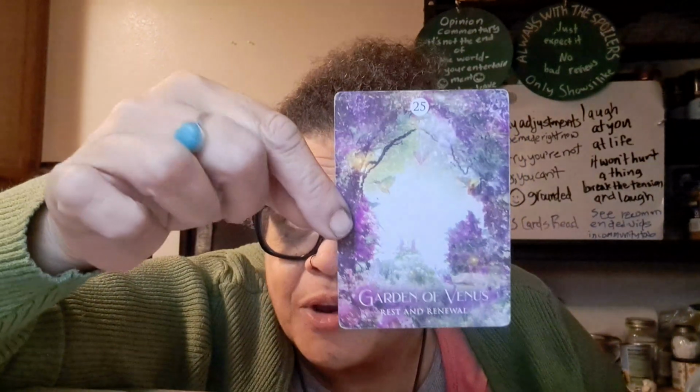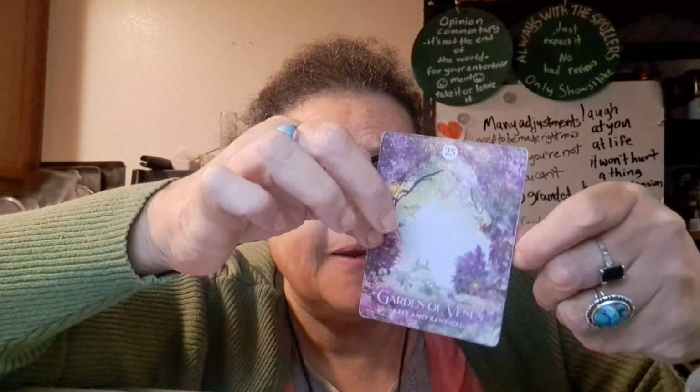So, I did not pull the card for this, or the guidebook for this, because what I'm getting is that it's representing where we could be. Actually, where we are, we just are not open to it, kind of. I mean, it's sort of like Bigfoot. People have seen glimpses of a Sasquatch in the forest and then have it just disappear, and you're like, where the hell did the 9-foot hairy man go? And you know, you're in the forest, right? There's no McDonald's restroom to duck into. Where did it go?